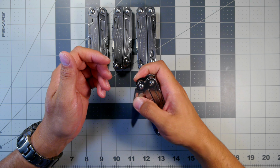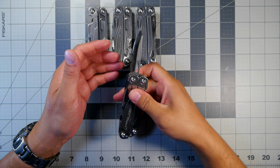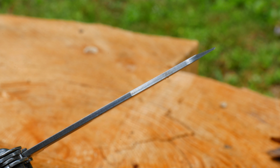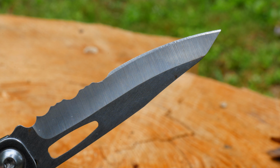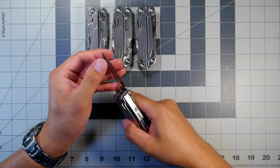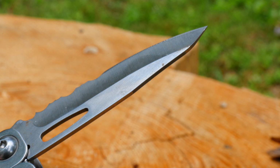Let's go ahead and open up the tool here and look at the combo blade. We can see that it's a straight edge at the far point, and closer in we have a serrated edge here, and it's also liner locking. This is the other side of the blade. Very sharp and very capable.